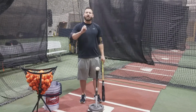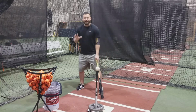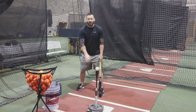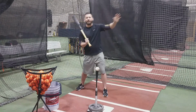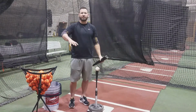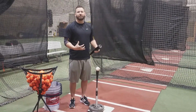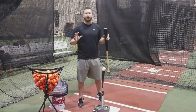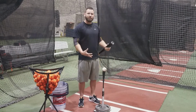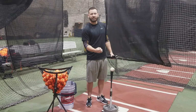What you'll notice as well is that if you give young baseball players the option to set up however they like, you'll notice one consistent thing. They're going to stand as far back away from the ball and the tee as possible. They're going to start loading back like this, and they're going to try and launch that ball as high as they can. What I try to do is paint a picture for these young athletes. I want them to crowd the plate a little bit, or get a little bit uncomfortable in their stance. Their normal stance is going to be in their comfort zone. What I really want them to do is get out of their comfort zone a little bit on the tee and maybe even crowd the plate, which is going to force them to stay inside on the baseball.